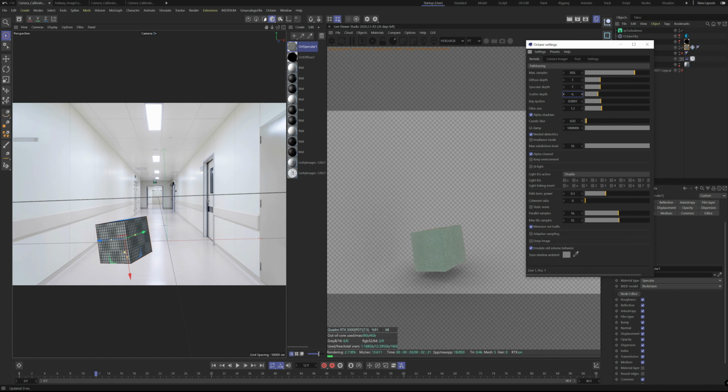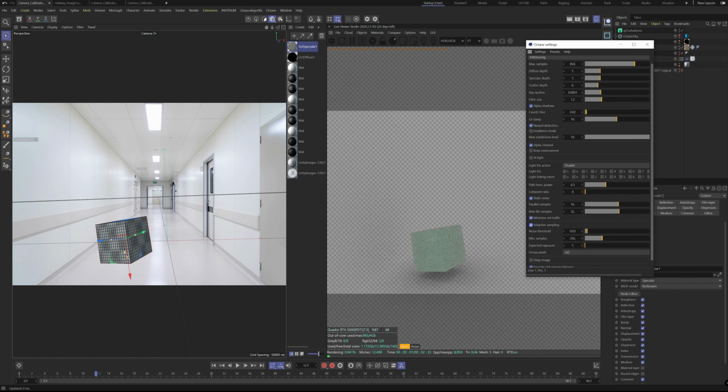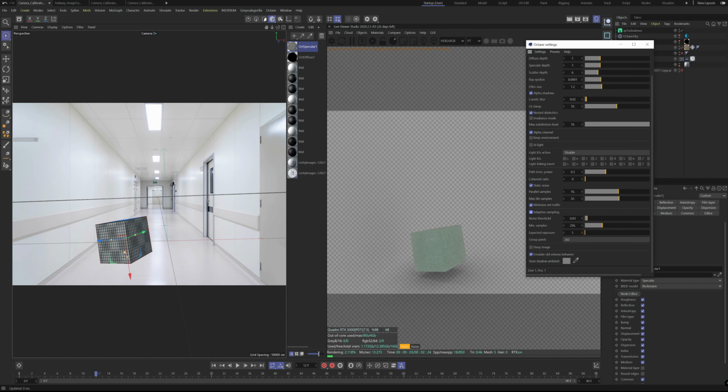You can use the compare tool to see how to best save on time, but I'll also show you what I'm going to do. GI clamp 10, static noise, adaptive sampling. All right. So the lower you have your min samples, this is what it's going to try to correct your threshold at.